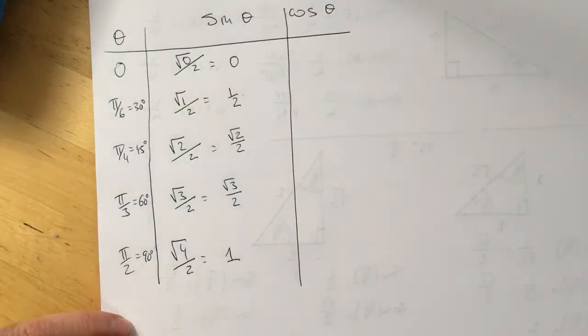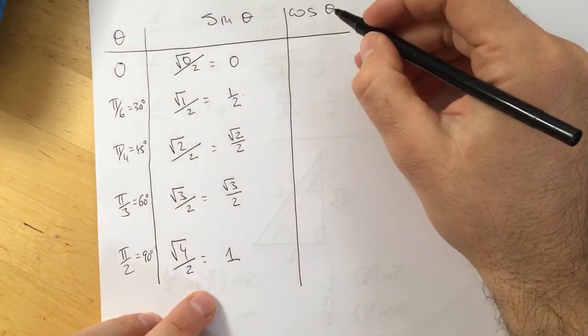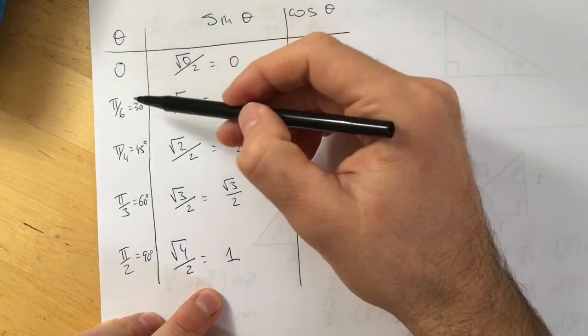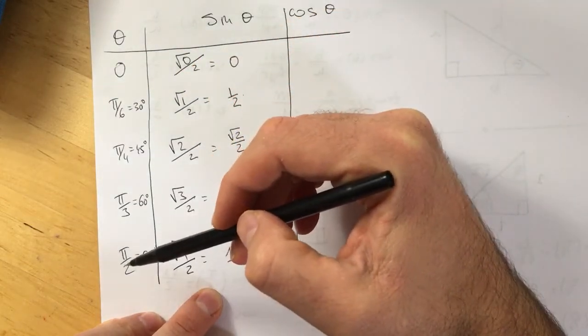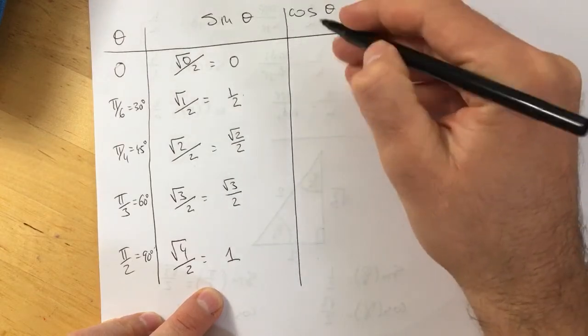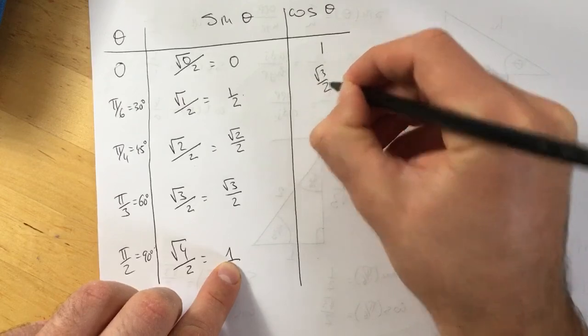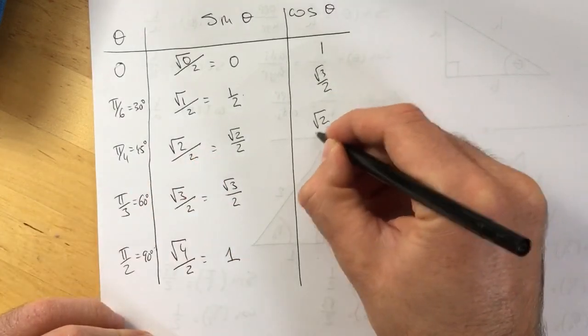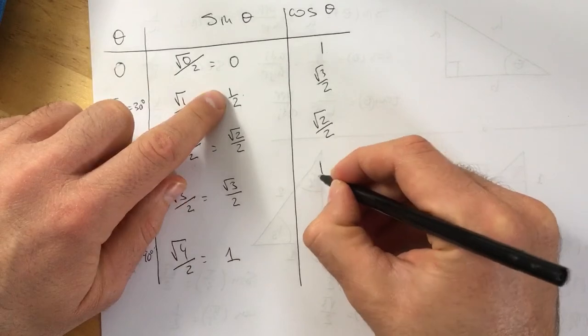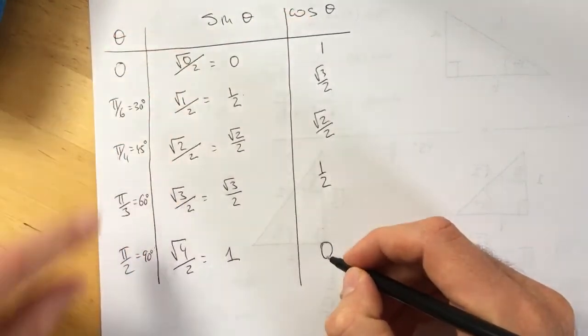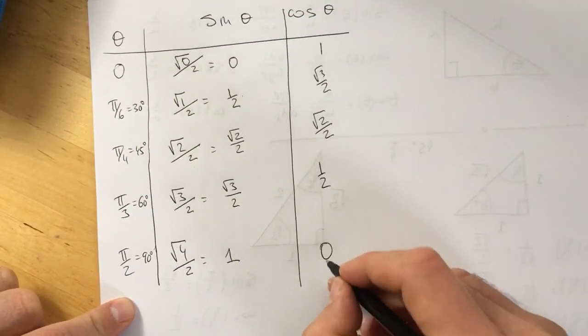Okay, so maybe you want to write this down right away when the test starts. Write this down for all of you that are seeing this for the first time, so maybe it will help you. Now, how does that relate to cosine of theta? Well, cosine of 0, pi over 6, pi over 4, pi over 3, and pi over 2 are these values in the reverse order. So just copy them. First 1, then square root of 3 over 2. This is in the middle, so it stays where it is, square root of 2 over 2. The next one is 1/2, and the last one is 0. So cosine of 90 degrees, cosine of pi over 2, is 0.